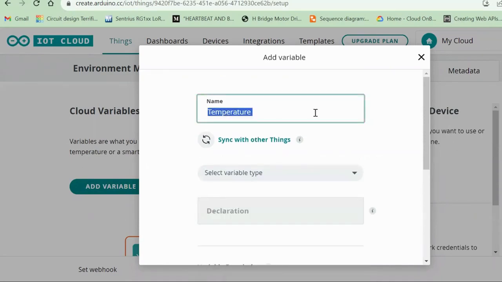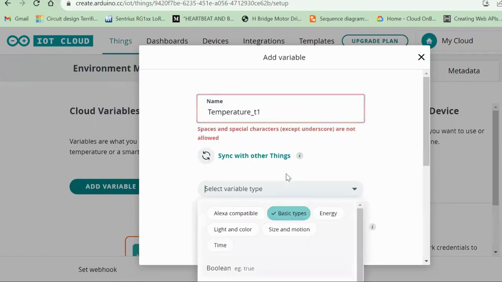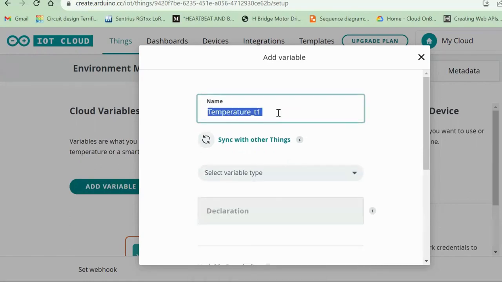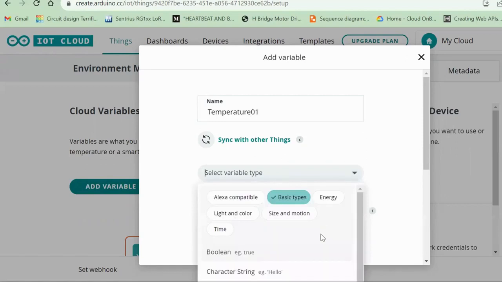Okay, no, it is still not accepted. Let's say T1. Okay. The special character also is not there. So I will do temperature01. Okay. So now let's select the type.